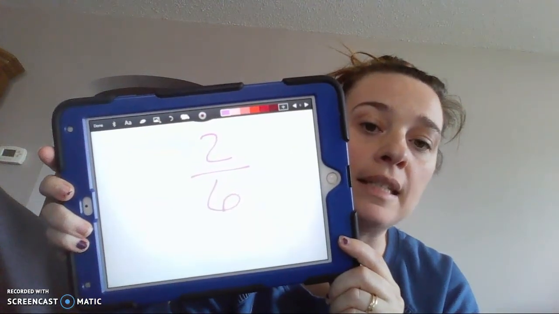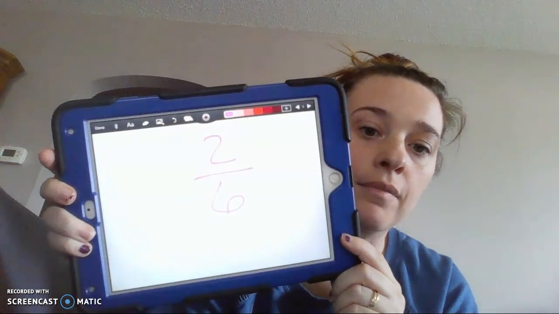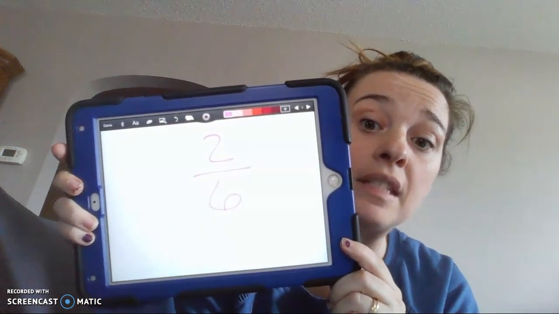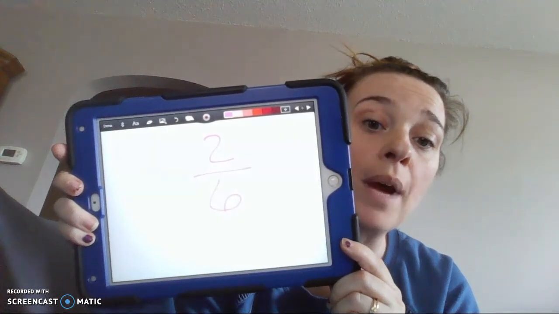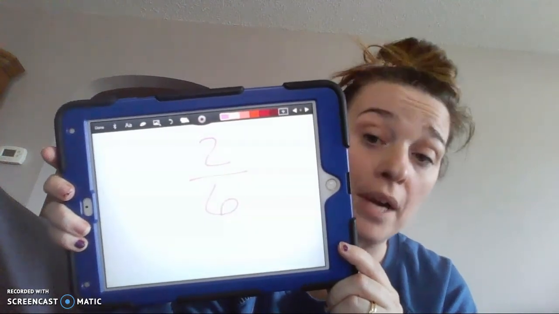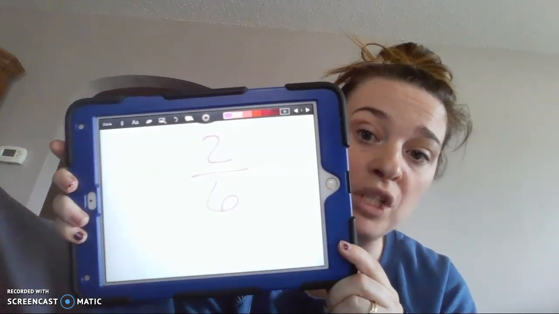All right, we're changing what we're doing here. Are you ready? Now we're going to talk about the denominator. Remember, the denominator is down on the bottom. And it tells me how many parts are in the whole thing. Which number is my denominator? Right, 6. 6 is on the bottom. It's down on the bottom. So my shape would be broken up into 6 equal parts, and 2 of them would be shaded.